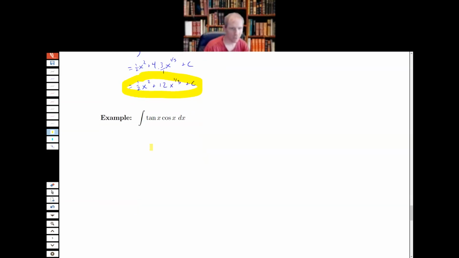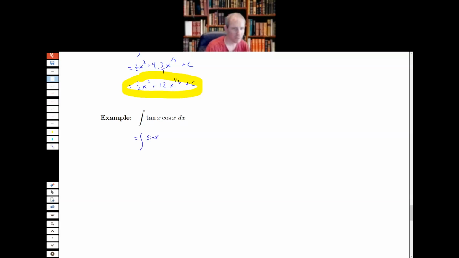Okay, for this next one, I have a product. I know I can't integrate it. Tangent x times cosine x is not the right one. That's not the derivative of something I know. Tangent x times secant x works, but not tangent x times cosine x. So I have to think about this one for a second and say, well, what can I do? And if I have a mix of trig functions and they feel like they're all over the place, or I just don't know what to do, one thing that I like as a strategy is to go back, bring everything back to sines and cosines.